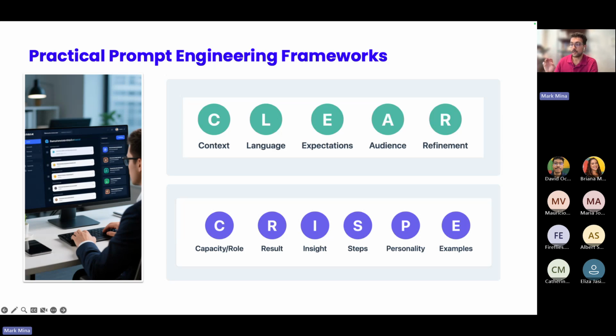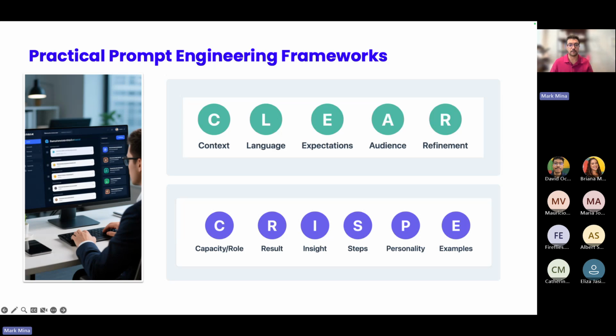We'll send it out. But you've got to give it context. On top of the context you've given it in the files, you want to give it additional context about what it is you're trying to have it do, or what it is that you're looking for in specific. What kind of tone or language is it? Is it professional? Is it not? What is the expectation, the outcome, the format? Who's the audience you're talking to? And then you refine any refinements or anything that you want it to watch out for or do or not do.